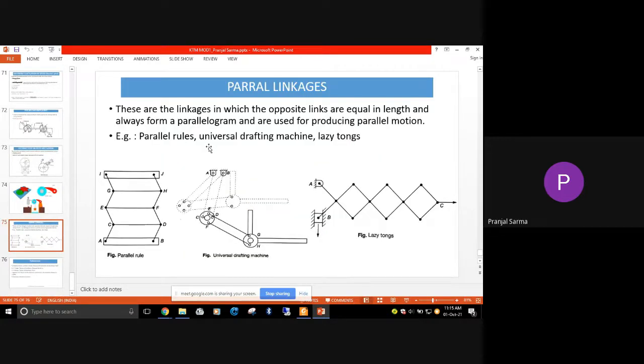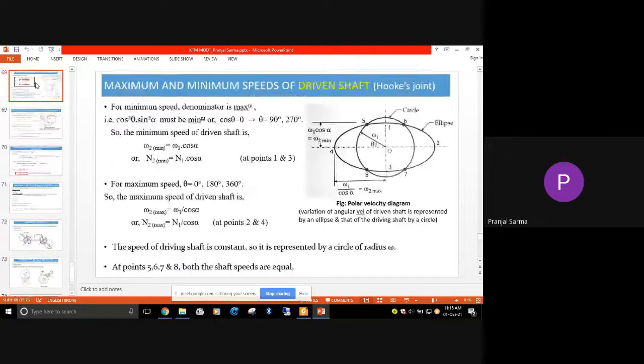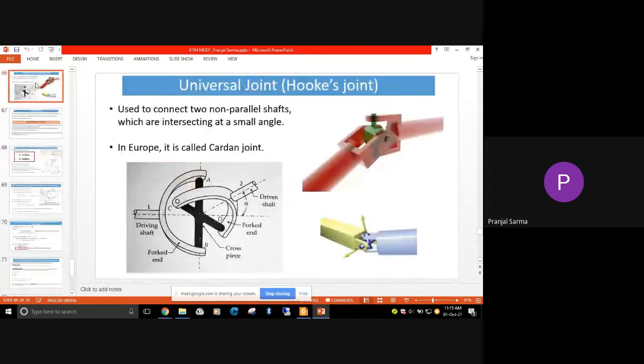And we discussed parallel linkages in the last class. So with this, we have covered the theory portion of the first module. Today we'll see two problems from the whole numericals. We'll try to solve from the Hooke's joint, and if time permits, we'll go for one or two numericals from another topic, maybe steering. Okay, so after this much, if you have any doubt in module one, you can ask, because today we are going to finish it.